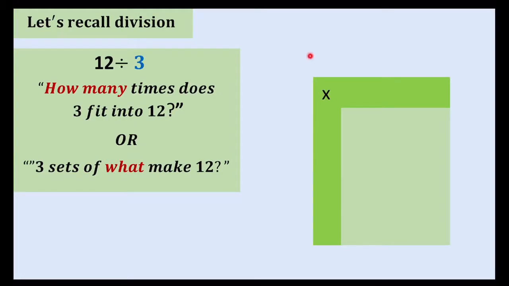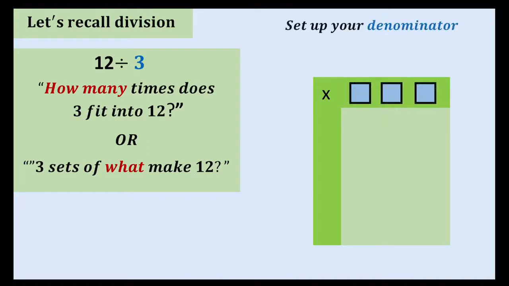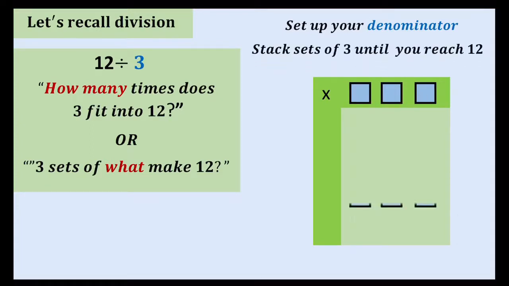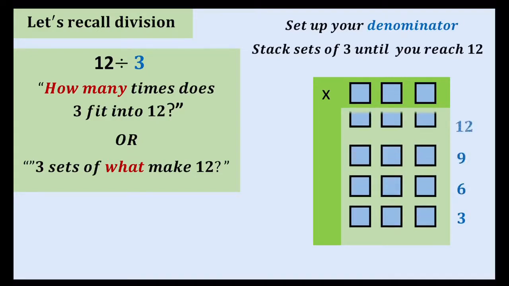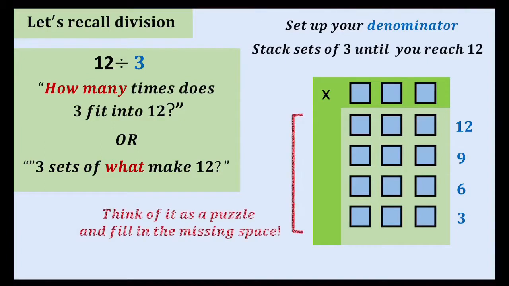Similar to our multiplication video, we're going to make a grid, except this time the grid is going to have some different pieces set up on the board. So we're going to set up our denominator, that's our 3 here, and we're going to place our product in. How many sets of 3 fit? Well, let's see. We've got 3, 6, 9, 12. How many sets of 3 was that? It was 1, 2, 3, 4. That makes sense because, as you think of it as a puzzle, filling in the spot here, 4 times 3 gives us 12. Or 3 sets of 4 gives us 12.